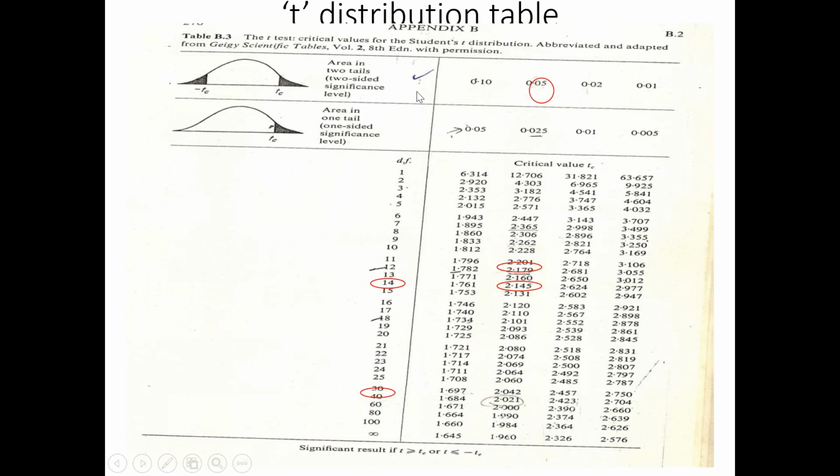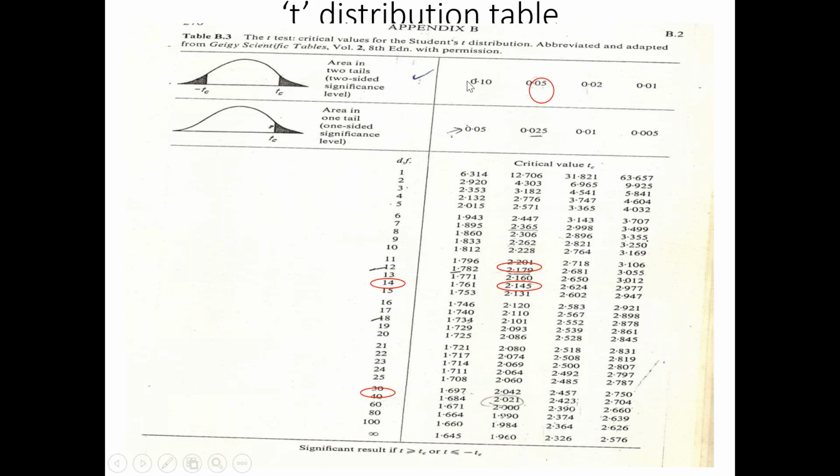So look at this T distribution table. For the upper one, we find out for both ends of the curve. That is what is known as two-tailed, since both tails of the curve are considered. If I am considering only one side, then it is one tail, which is not usually done. It is done only in certain specific conditions where the scientist is trying to find out either the higher side or the lower side. In those instances, only the one-tailed T distribution value is used.